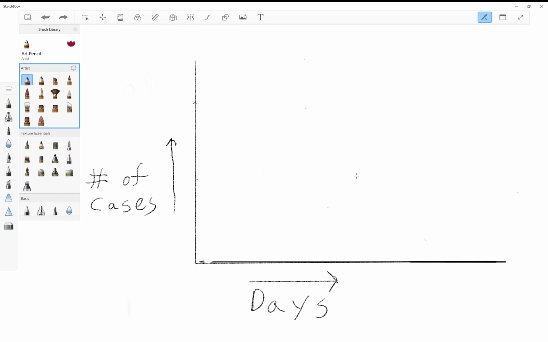So for example, let's say starting here, and this is say the month of January, okay? In January, we may have seen, and I'm making these numbers up just for the sake of argument, we may have seen maybe 10 cases, okay? So this is 10 cases total in January, all right? So we put basically, here.